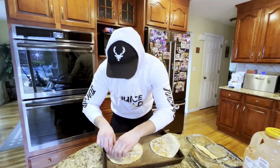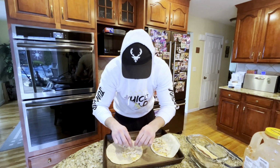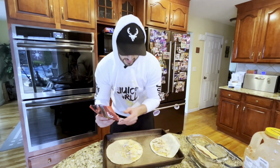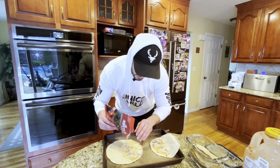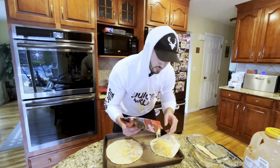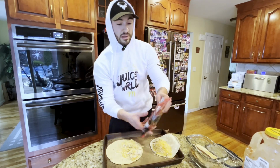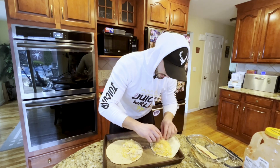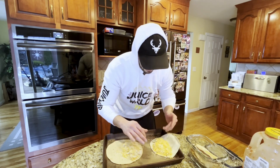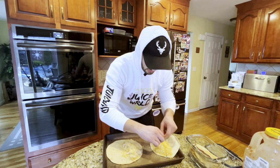Okay, yeah, so now I'm just going to add this cheese on top. If you're wondering why I put the cheese on top, it's so that the top of it sticks. Because I like making 2 quesadillas like this. I think it's just easier to cut, and it usually, oh, that's a lot. And it usually stays together better. All right, that's a lot of cheese, but we'll just put a little over here and deal with it. I would not normally use that much cheese.